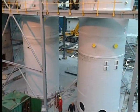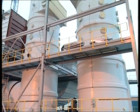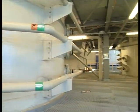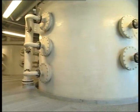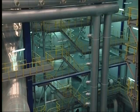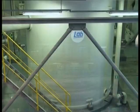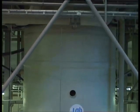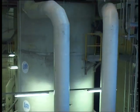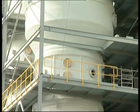In the next stage of the cleaning process, the flue gases are washed. This is carried out in 3 high towers, so-called scrubbers, constructed of reinforced plastic. Here, water is sprayed over the gases through fine nozzles. The water contains different substances, such as, for example, limestone, which reacts with the pollutants in the gases, thus cleaning it. The first scrubber rids the gases of heavy metals and acid substances. In the next scrubber, sulphur dioxide is washed away. And in the third scrubber, dioxin molecules are removed.